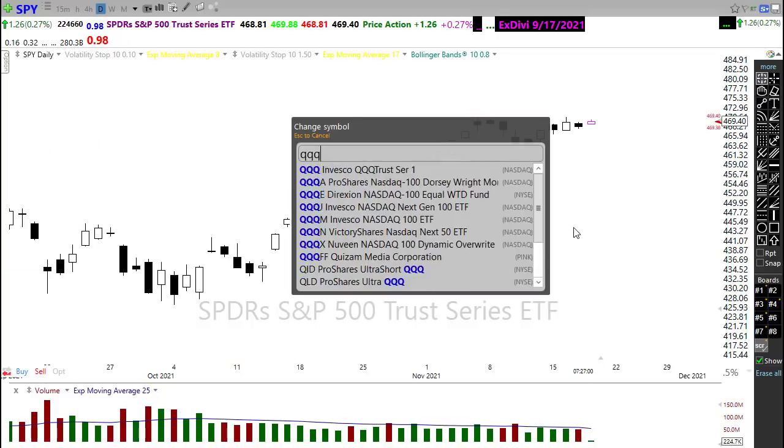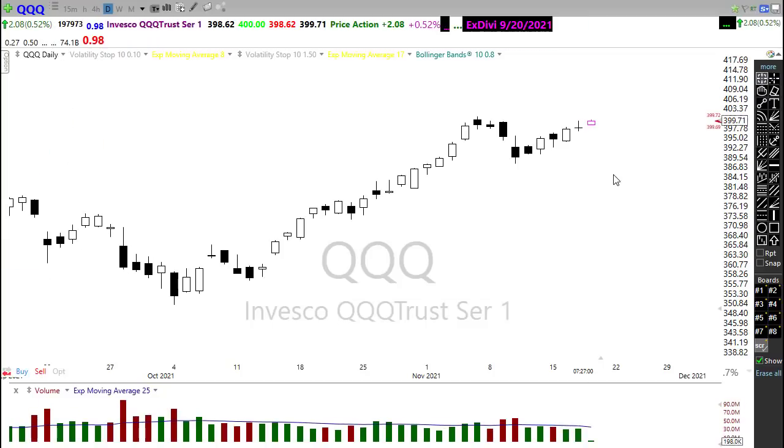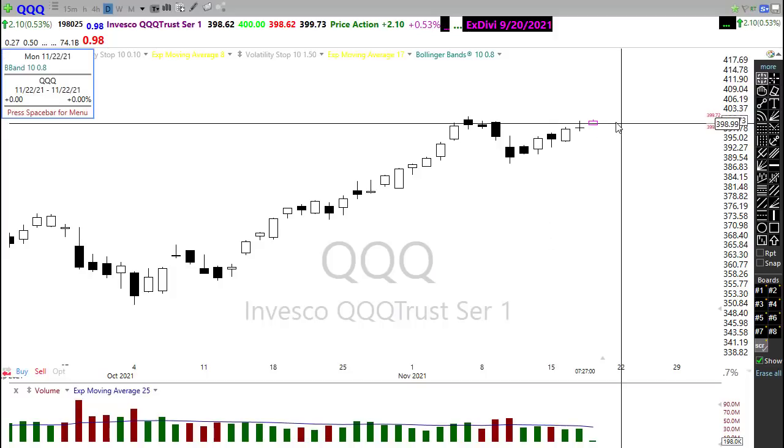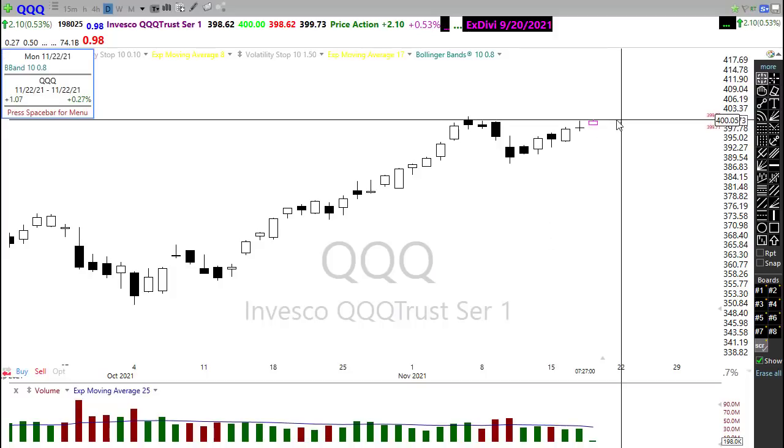Let's take a look at the QQQ. QQQ is setting up a good bullish morning here. There was no hesitation really yesterday — we pushed up. We ended up pulling back a little bit by the end of the day on the close. But notice in the pre-market, we're pushing to the upside and that possible new record high.